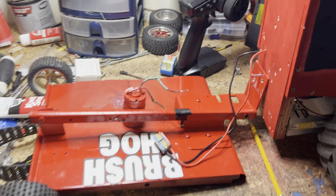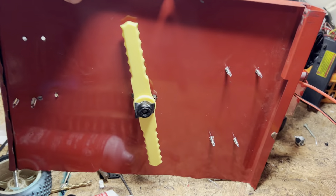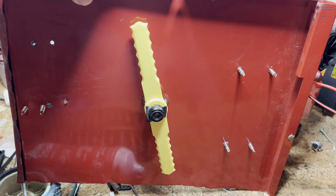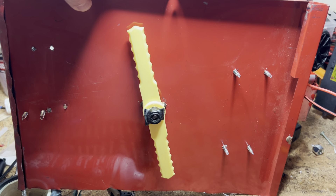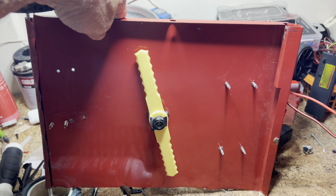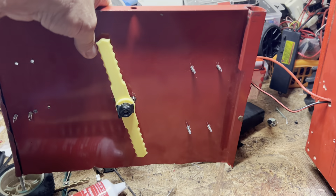I hope it cuts the grass — the main goal is to cut the grass. If you're wondering what's underneath, here are some weed whacker blades. They fit right on the adapter that's on the motor and spin perfectly, so I hope they cut the grass. If we do break these they're very cheap — I have ten more that came in the package. Once it cuts the grass I will make a video and show you guys it totally working, which will be totally awesome.